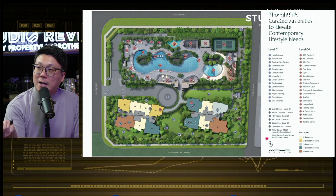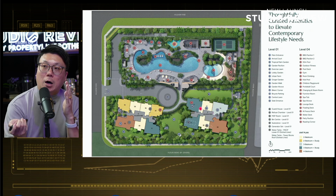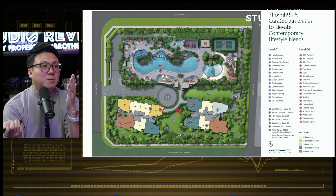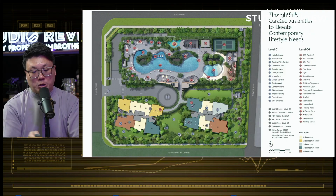If you're staying there, I think it's very common and you would be more or less used to this kind of balcony screen. If you really mind, then of course you can go for the lower floors. So it's a compensation there. One thing to note as well: because of the orientation, and if you look at the compass here, this is north. North is slightly tilted towards the left side, which means that in certain parts of the year, some of these units get some west sun coming in. So that security screen can act as a little filter for your evening sun, so that it doesn't go right into your unit. I think that's also part of the silver lining, as Felicia has mentioned.